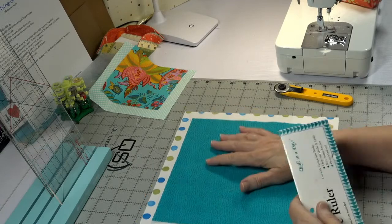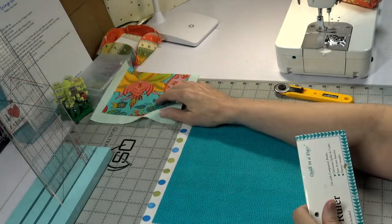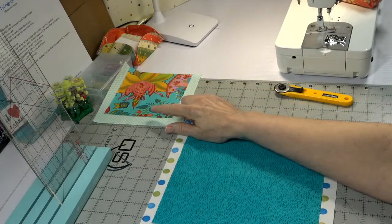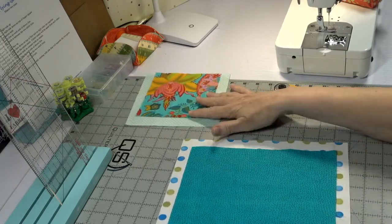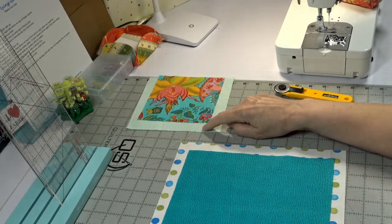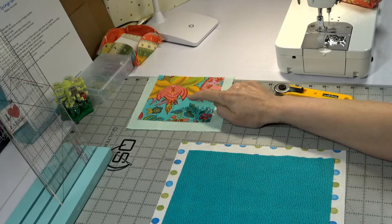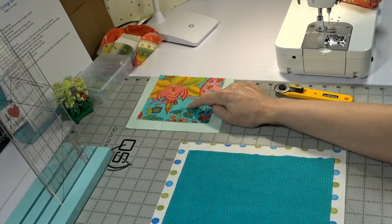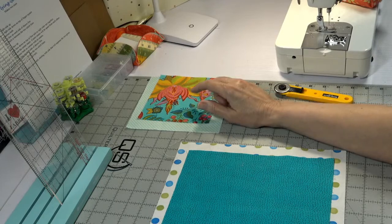Okay? Now, if you want to cut ahead for the next one, the smaller geese unit is 7 inches and 5.5 inch squares. So the 5.5 inch one is the smaller one. That would be the geese part.